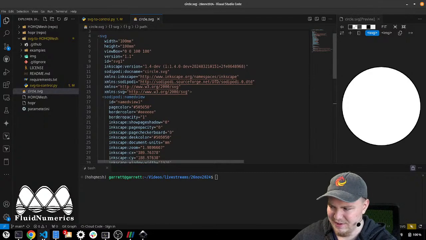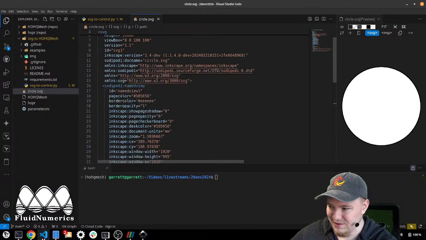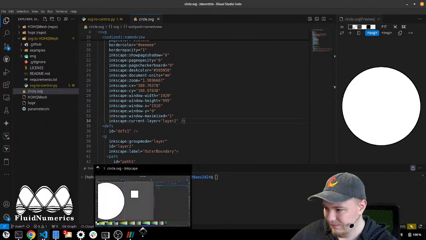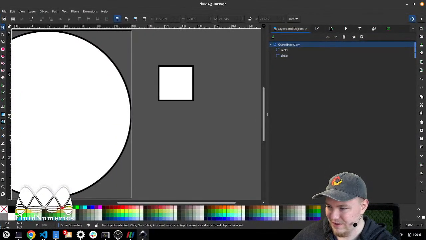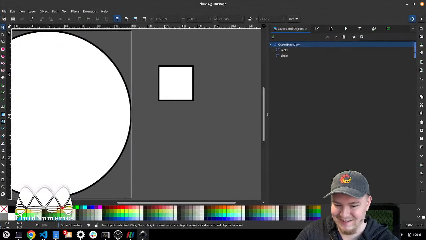And Inkscape injects a bunch of other useful things, for its own knowledge. Basically, it injects its own spice on top of the traditional SVG format, which is quite nice. It leaves a lot of information. Even if I leave it at this level of zoom, as you can see here, it has zoom information baked into it, and where the camera is.